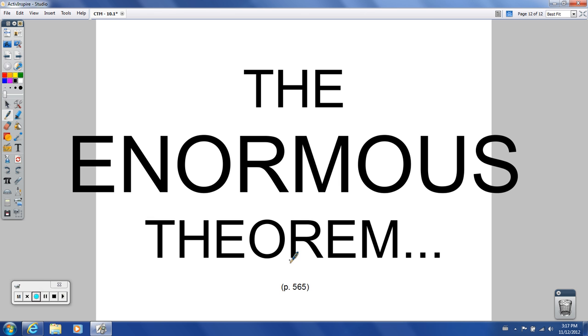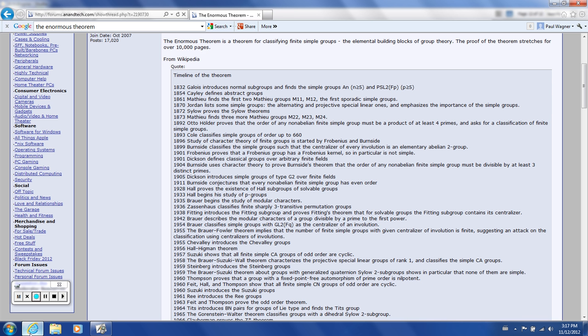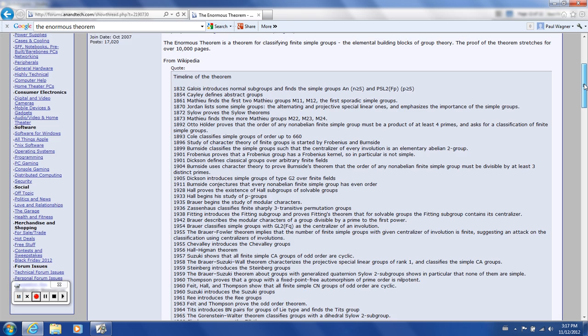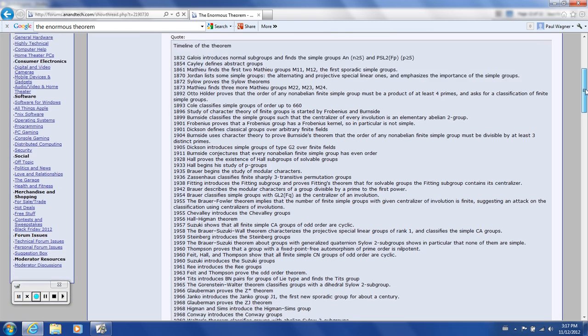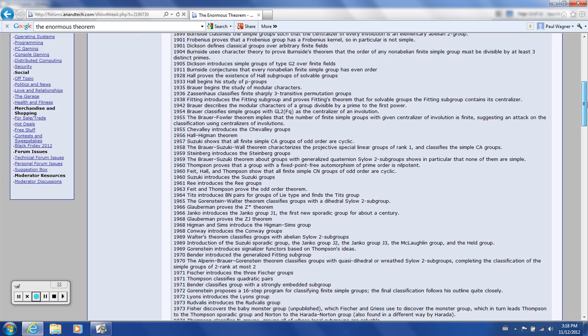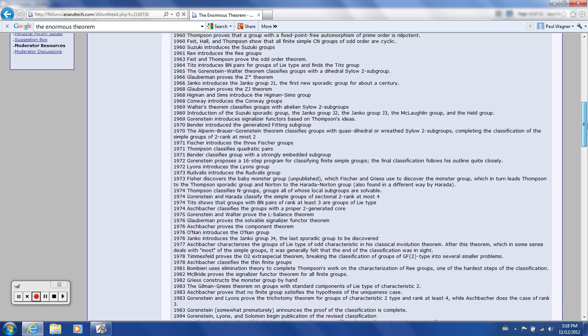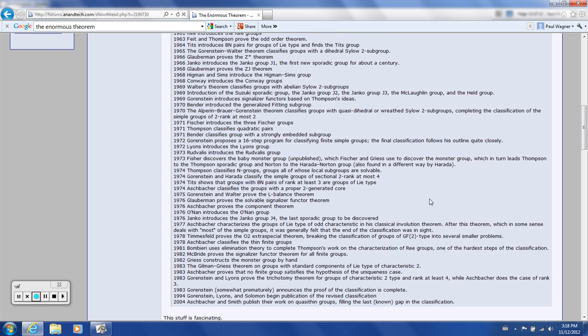And here online I found somebody that made a timeline of the theorem, so some of this background work, and then they started proving things, the different types of families or sporadic forms, and there's actually been some more work more recently on this too, even going down to 2004. Somebody even came up with some pretty weird names. If you look at some of these, the baby monster group, that's what I was most intrigued by. There's a baby monster group. Very, very interesting. Yes, this stuff is pretty fascinating.